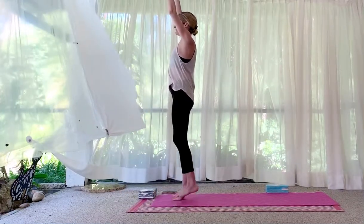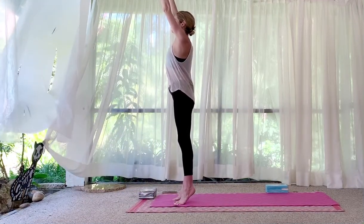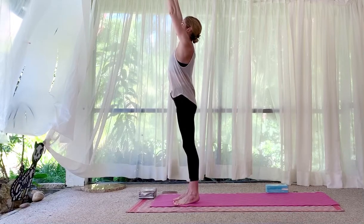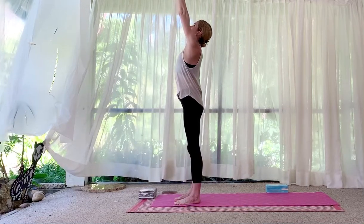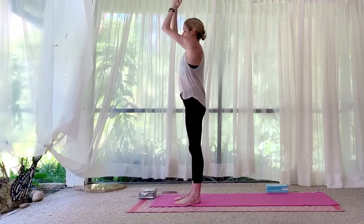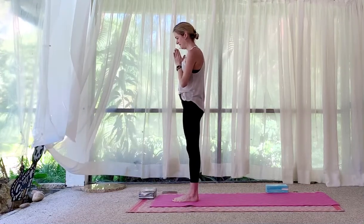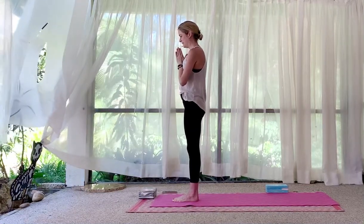And then let's leave the hands up there. As you lower the heels, feel that reach underneath the rib cage, the chest. And slowly lower the hands down to heart center. Stand tall. Take a breath.